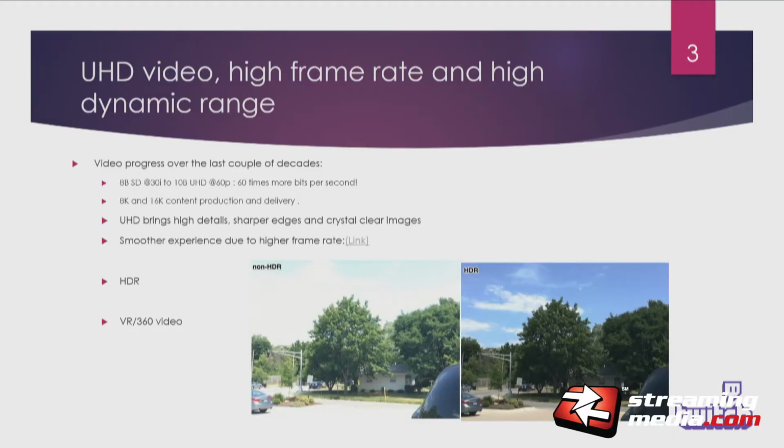My first slide is going to be about Ultra HD video, high frame rate and high dynamic range. As most of you know, over the last 10, 15 years, probably a couple of decades, people used to capture everything in SD format. So it's 480i, 60 fields per second, represented on 8-bit data. And all of a sudden, we find ourselves today with a production being carried on Ultra HD, 60 frames per second. The ratio here is 1 to 60.